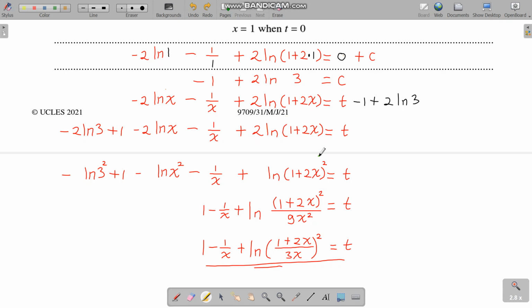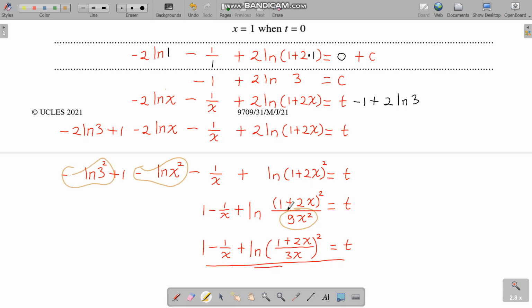And then we combine the ln's here, so this is obviously 9. Okay, so if it's negative, put it in the denominator. If it's negative, in the denominator. If it's positive, it's in the numerator. So this is because of the rule, addition becomes multiplication, subtraction becomes division if we combine the logarithms. Okay, so this is positive, put it in the numerator. This is negative, you put it in the denominator.